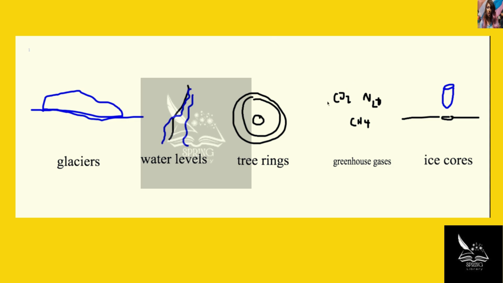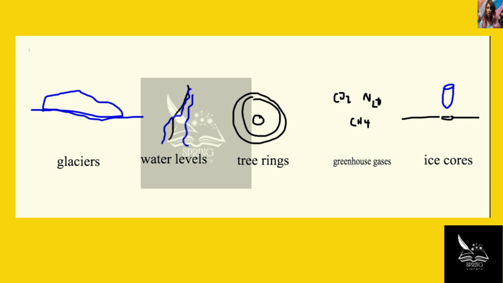Levels of greenhouse gases are things that can be measured in the atmosphere, like now. And so that's another option. Obviously, the more greenhouse gases in the atmosphere, the warmer the temperature is going to be. So they're a pretty good direct causal link that you can use to track climate change.